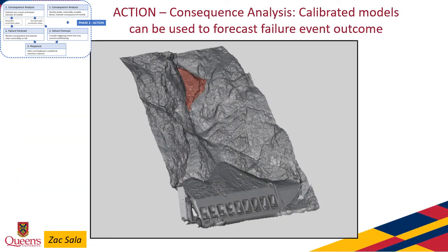In this short video, you see the result of running rockfall simulation models using physics engines on the case that we identified on the previous slide of a potential failure. So you see the rock fragmenting as it vacates the backscarp of that failure surface. You see it impacting the slope as it moves down. You see it depositing partway down the slope and on the rock shed. And you see that most of the volume of material moves into the canyon beyond over that rock shed. So we can use these calibrated models to forecast failure event outcomes in a probabilistic sense.